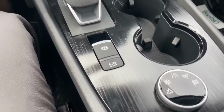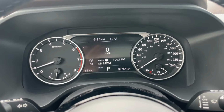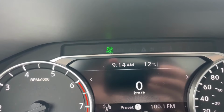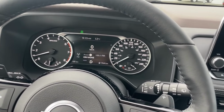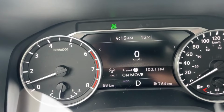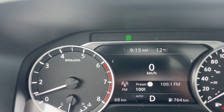Now I have just buckled up because I want to show you the auto hold functionality, and I'm going to turn this on. Now right now we don't see anything up here. I'm going to put us in drive, and we see right away I have a little circle up here with an A in the word hold, and it is green. I'm in drive with no foot on the brake. My brake is held on. The brakes are on, and if you check out one of my other videos on the Rogue S, you can actually see a reflection in the window behind me where it shows the brake pedal, or sorry, the brake lights are on.